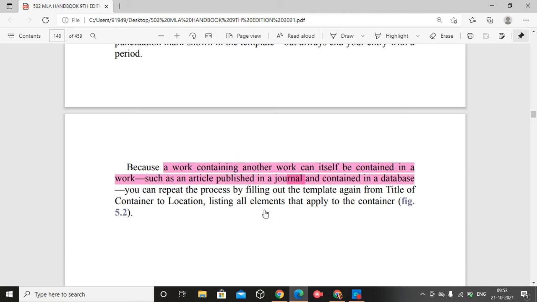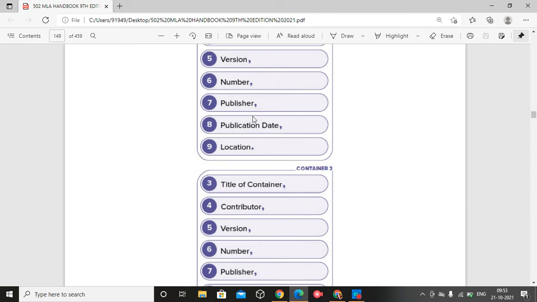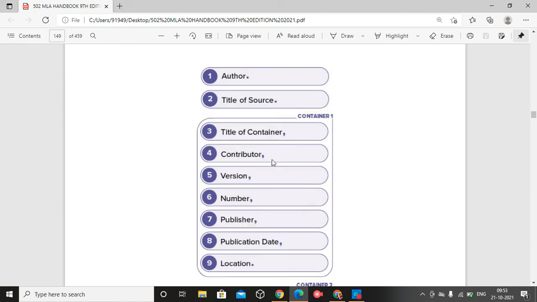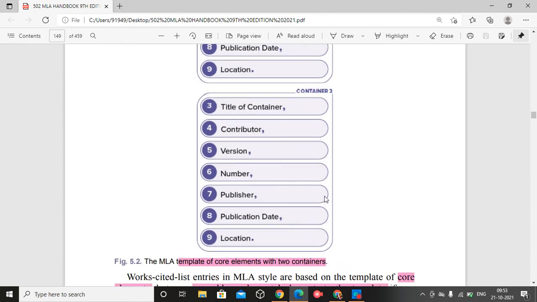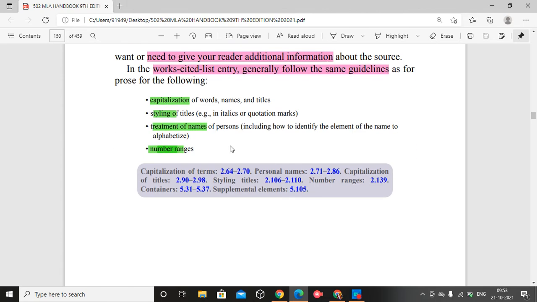So this is the way we have to create these core elements, but sometimes some varieties can be seen, like title of container details first, then container details too. These are complications. Very rarely this happens. So we have to see whichever text we select.